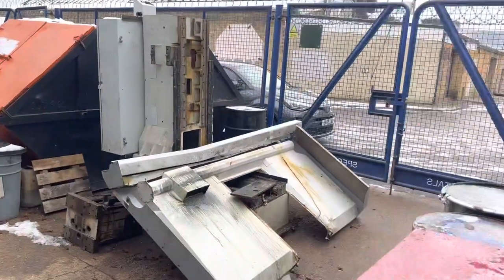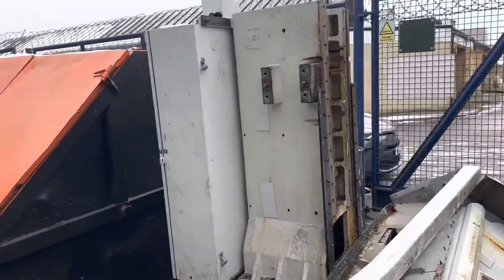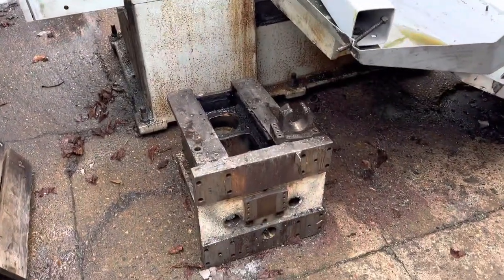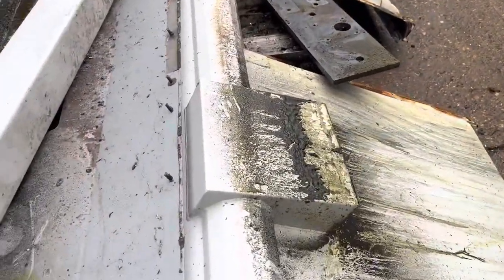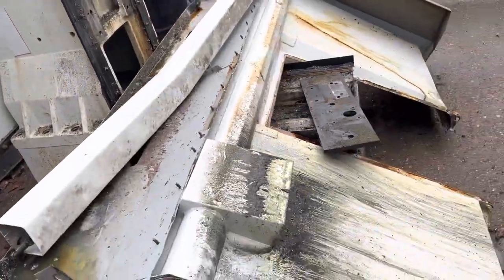See if I can just show you out here. There she is, she's stripped. So we took everything out of the electrical cabinet. There's the head on the floor. The saddle's been unbolted, but it's just resting. This is the front sheet metal. There's the pendant arm across there.